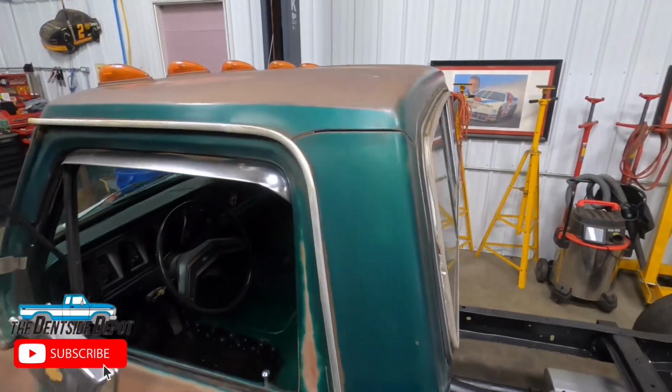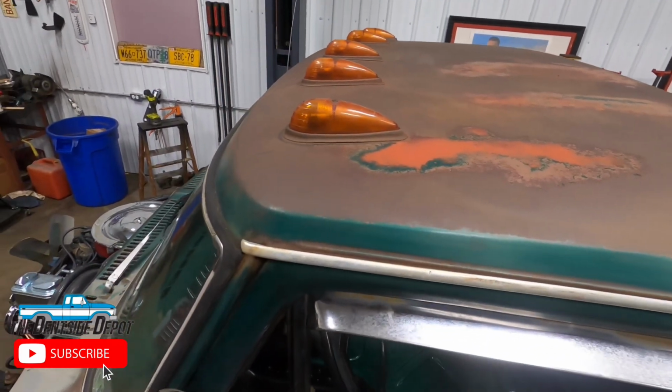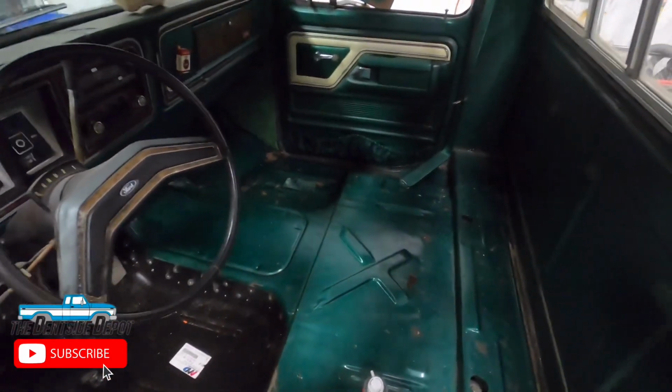Been cleaning up the cab a little bit. It actually had green paint underneath some of the surface rust on the roof, so that was awesome. Looking really good inside, almost no rust.